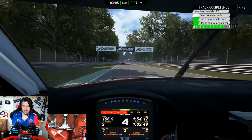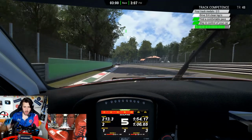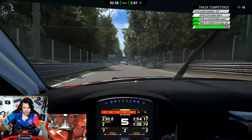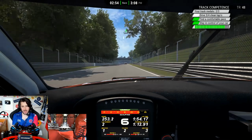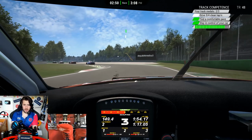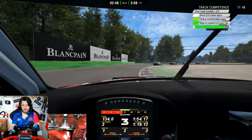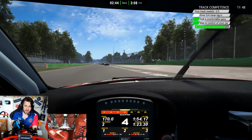So now getting a little bit leery over the curbs. The car is quite low around here, of course, because we have an aggressive setup. We're going for top speed, so curbs, I want to try and avoid them a little bit. You can kind of use them, but don't mount them the way I was. There you go. That's better. You can hear the front tyre scrubbing there. You feel it on the way in, but the car grips at the right place, so you're okay.